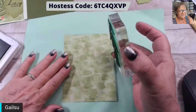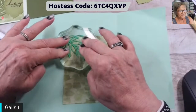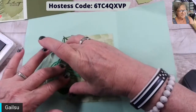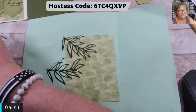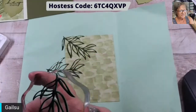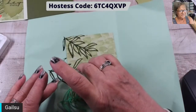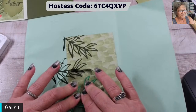All right, the only thing I think I'm going to do different is I'm going to put one more over there maybe. So there's one. And this is kind of dark. And I'm pretty sure I did ink it properly with the right ink. But it is very inked. Let me wipe this off. We don't want any mistakes, do we? Like that. It's all right. You know, that kind of stuff doesn't bother me too much.